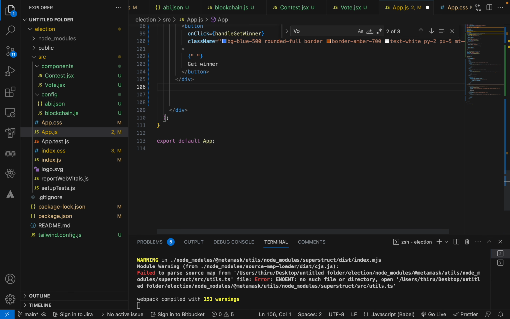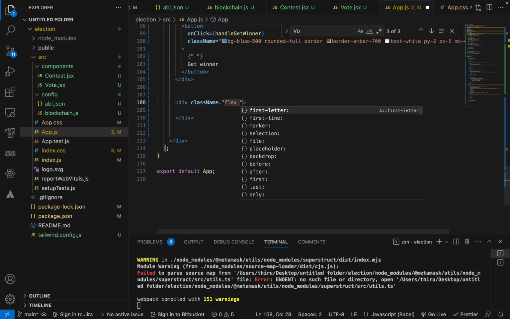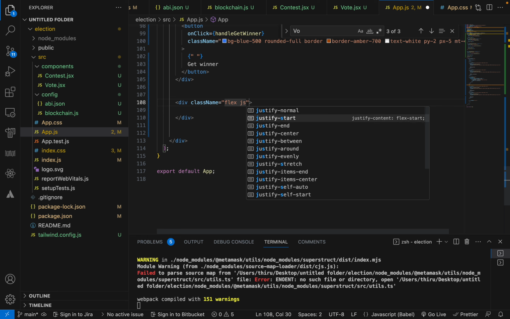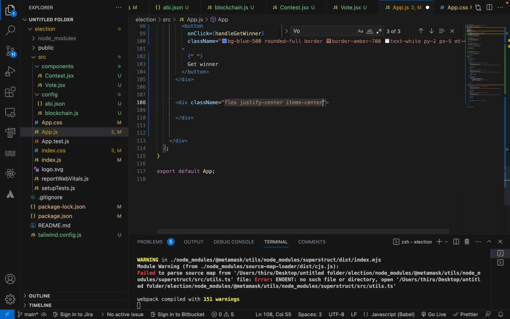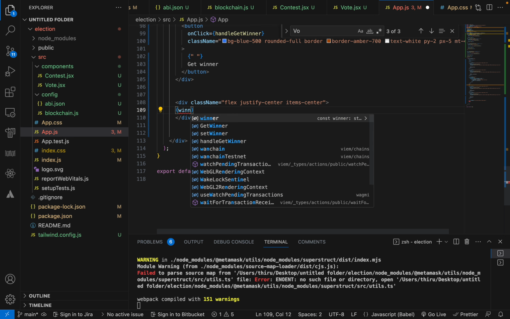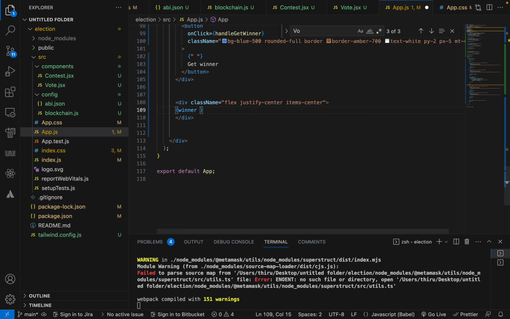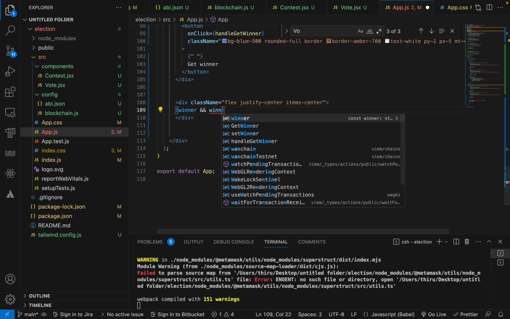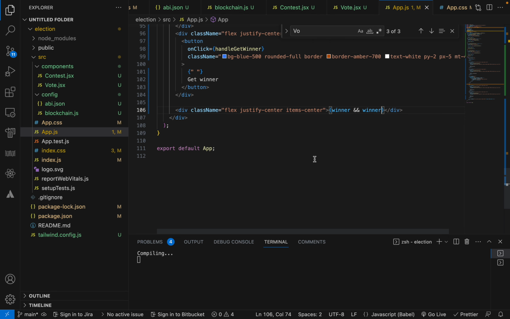And then again I take another div just for showing the winner, who it is. It's again the same old trick, flex, justify center and items center, and here we're gonna put if winner exists, and we will show the winner, nothing more, nothing less.